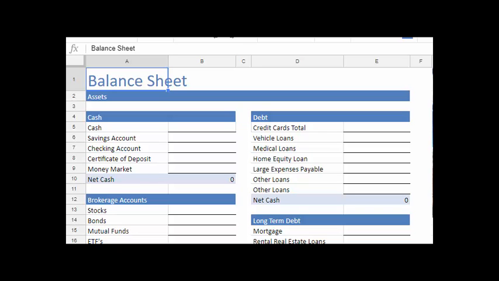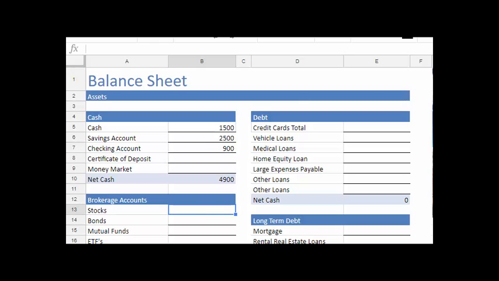Remember to just round out numbers in all these sections. You don't have to fuss over pennies or even small dollar amounts. So if you've got an emergency fund maybe and some cash, $1,500, we'll put that in. Savings account, which has got $2,500. Checking account with this month's bills, it's got $900. You may have a certificate of deposit, a money market, something along those lines. If you do, go ahead and put those amounts in.